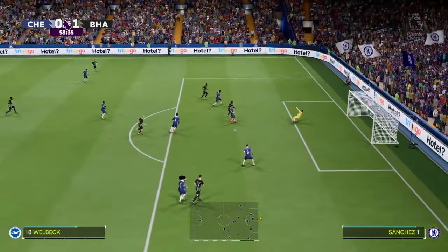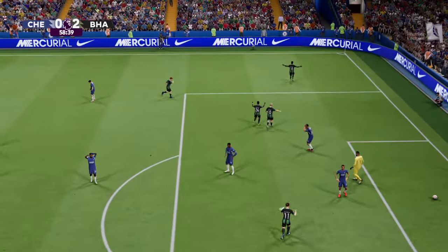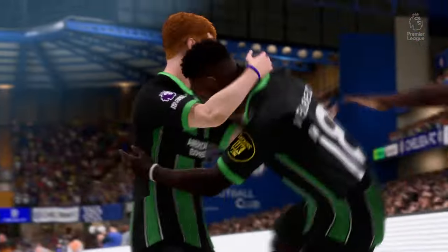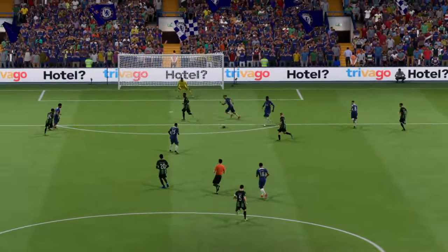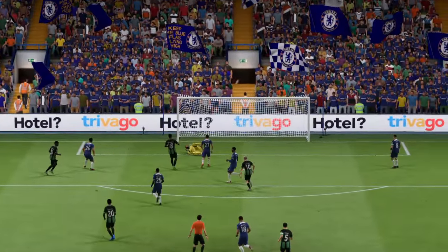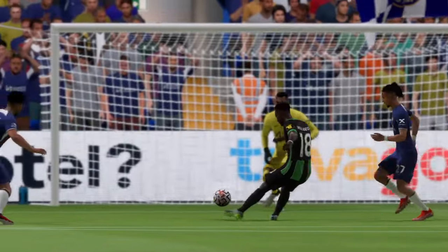Great chance here — and they've scored again! That puts them further in front, what a position to be in. Well, if we look at this again, he shows great vision and awareness to play the ball through, and it makes a striker's job relatively easy. All he has to do is make the right connection. It's a really good goal.